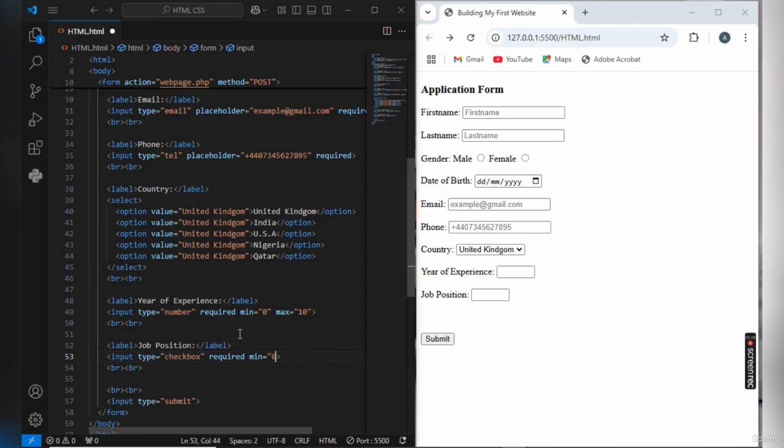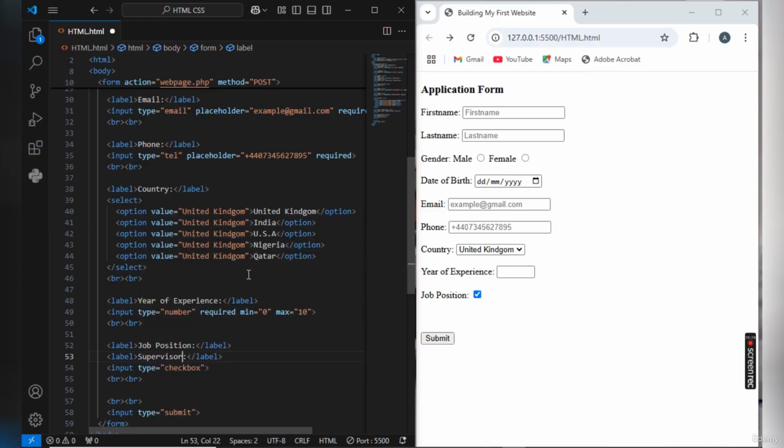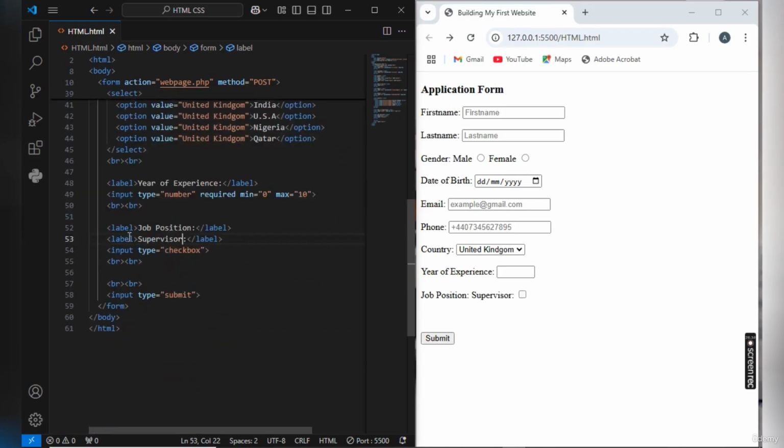Then all this one should be deleted. We don't need them. Control S, save. What position? Checkbox. But it's not going perfectly well there. So what is the next thing to do? Just come over here. Copy, come down here, paste. We set job position. Yes, fine. So now, what type of job positions do we need to offer? So now let's say HR. Let me say supervisor. So you have the checkbox down there. You're going to create another one. Let's save and let's see what happens.